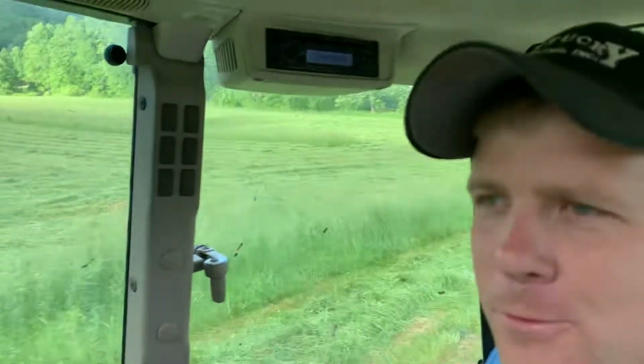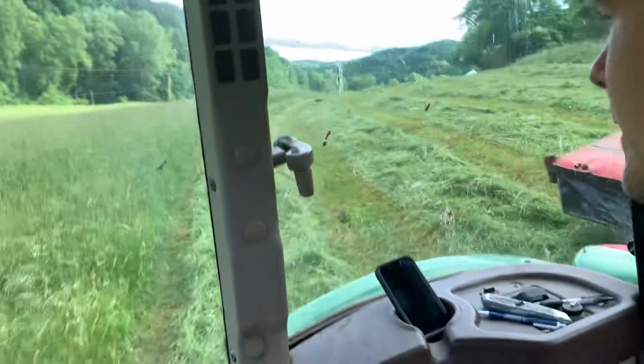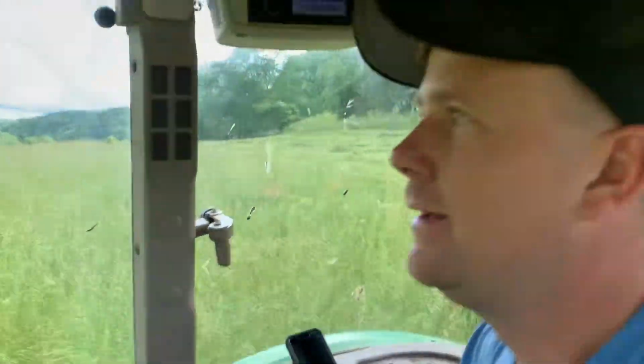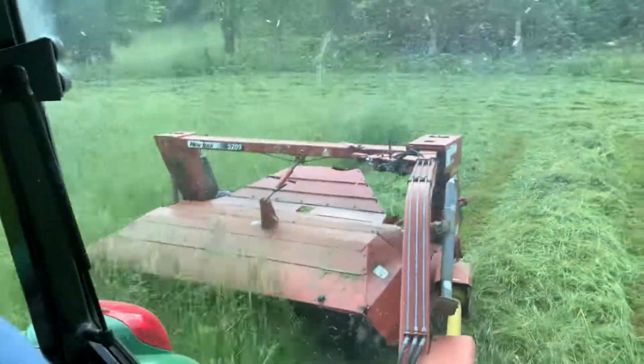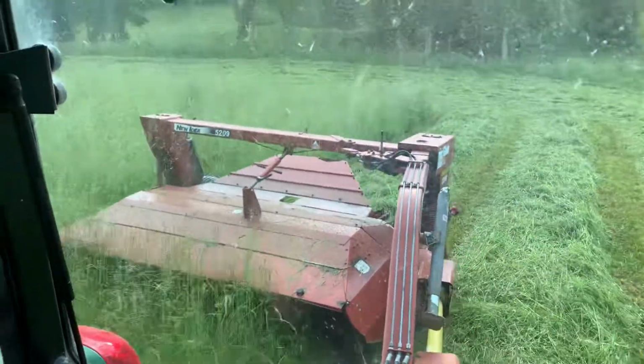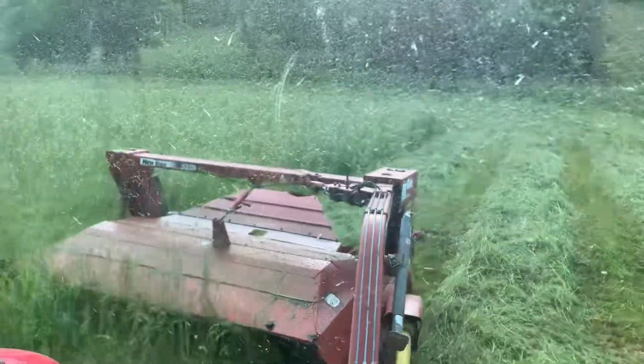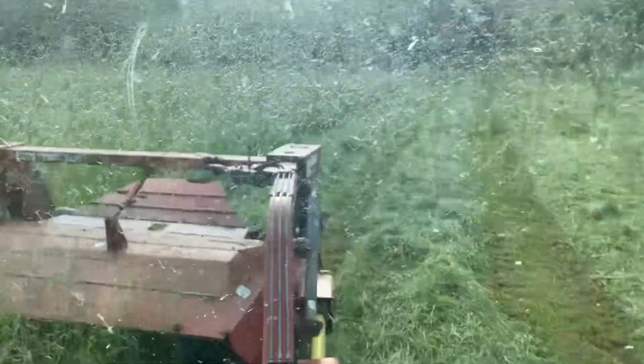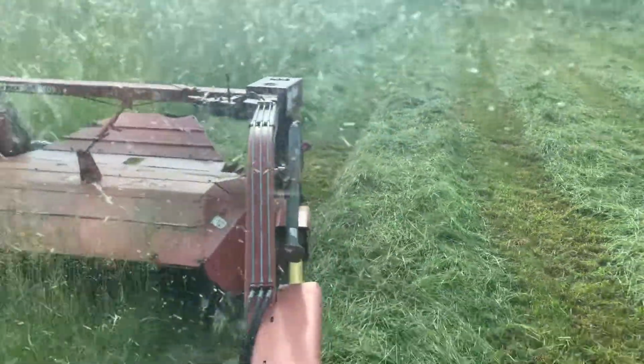I've seen a lot of posts and things about New Idea hay mower conditioners, and thought I'd get on here and tell you all what I thought about ours and show you a little video of it, because there's not a ton of great quality videos out there on these mowers, and we've had ours for about 7 years. This will be the 8th season that we've had our New Idea 5209. It's a 9-foot cut. It has 7 cutters, 2 blades per cutter. It has been really, really good to us.